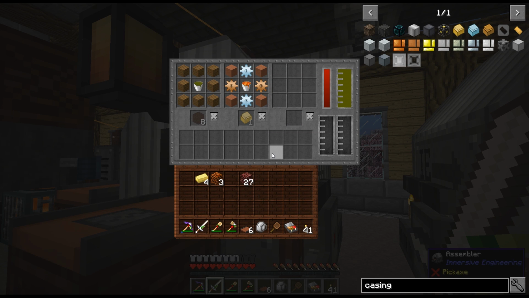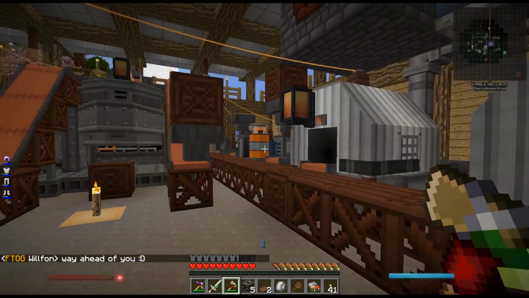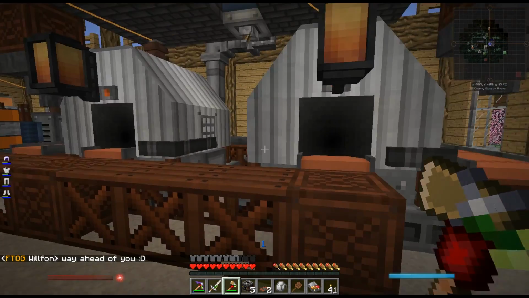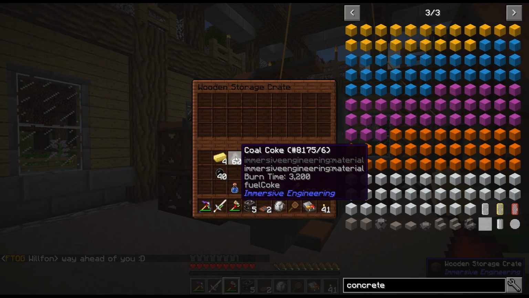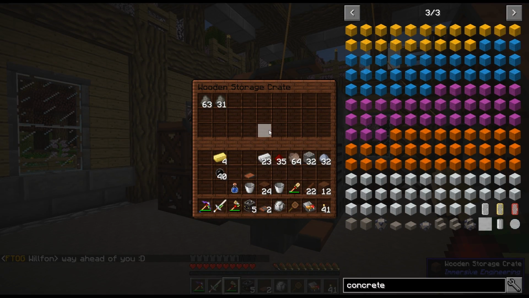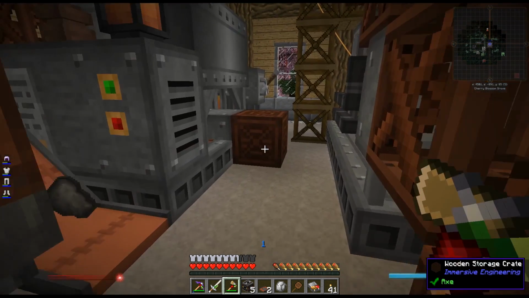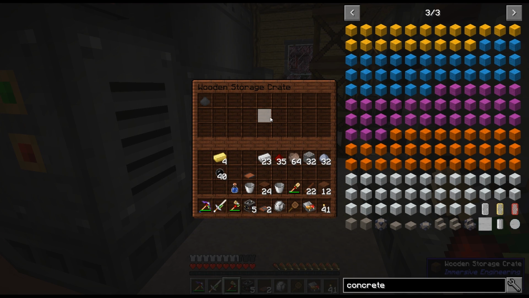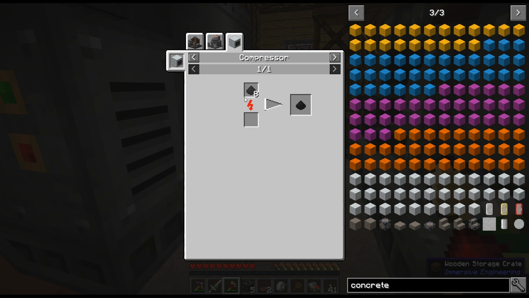Now the other thing I was thinking of, I actually want to take this a little bit further. I want to make this a little bit more automated. But before we start with that, I need to start crushing up some coal coke. We need 96 of these. And there we go. It should go in there and it starts. Very good. And does it come out here? Yes, coke dust.